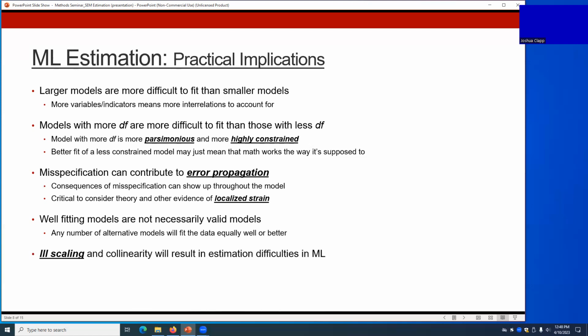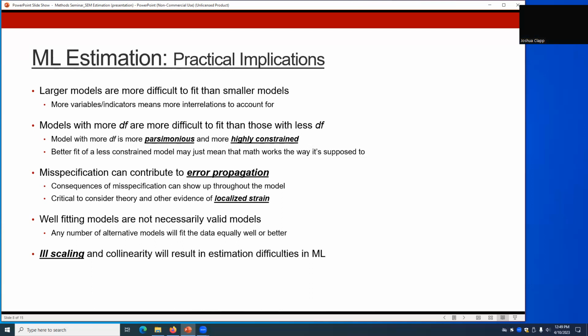Okay. Other things to think about in terms of running these types of analyses: scaling. You have to think about the variables in your model. If I've got variables that are continuous but run on a 0 to 1 scale, and another variable in my model that runs from 0 to 100, my variances are hugely different on those.